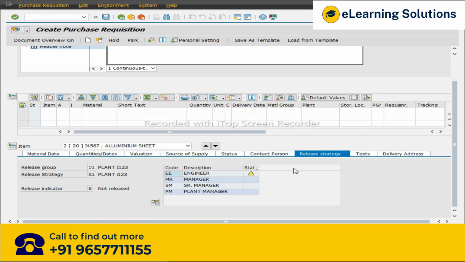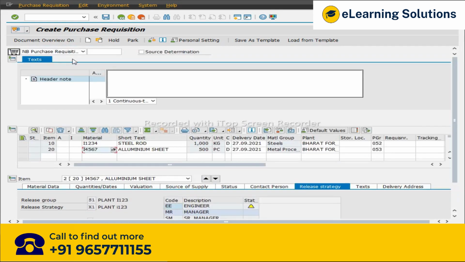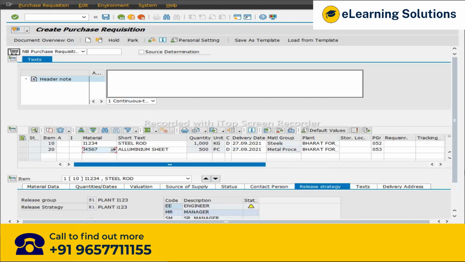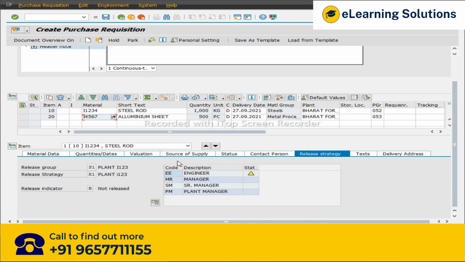So this is your item level, and if that release strategy comes at the top, then you have only one option, which means it is header level. So in a single click, once the overall release is done, then all the purchase requisitions will be released. But here, each and every item will go through the release strategy. Let me show you how to release this.